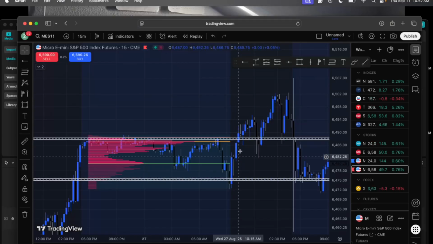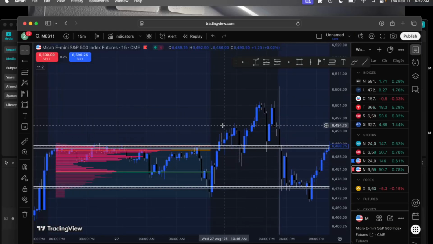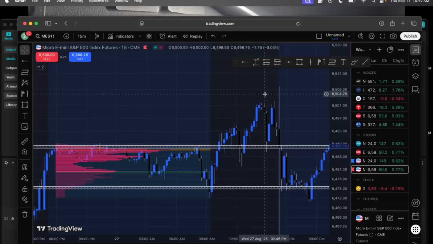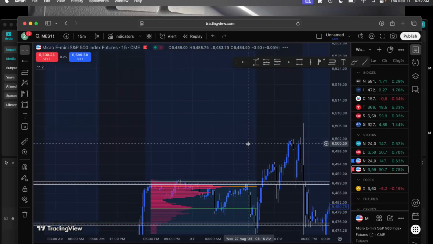You could catch that long to the POC. You could take it to the next extreme, right? And look, we break above. Now we use this old balance as support to go higher. Then it looks like a failed auction. We come back in, then we break back above. See, we use that as support now, trying to find a new balance.